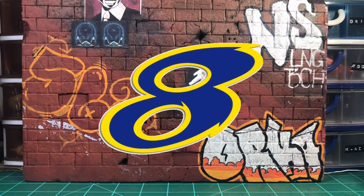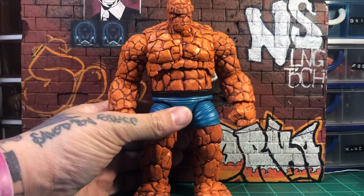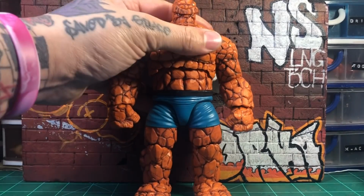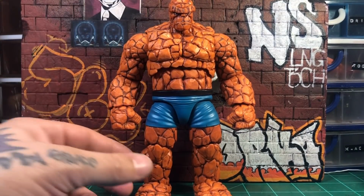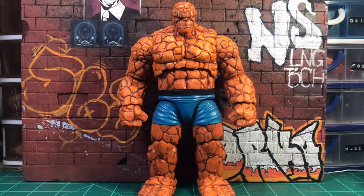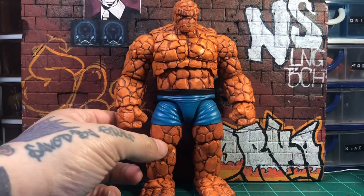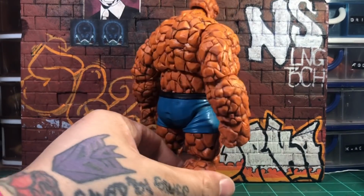Now at the number 8 spot, we have the Marvel Legends Thing figure. He was a long shot. No one thought we would get a Thing, especially single packed. When he came out, I instantly got a message on Facebook. Someone linked me to the Walgreens website. They were like, get it now, because you won't find it in store. And I've been to a couple Walgreens since, and I have not seen it anywhere.